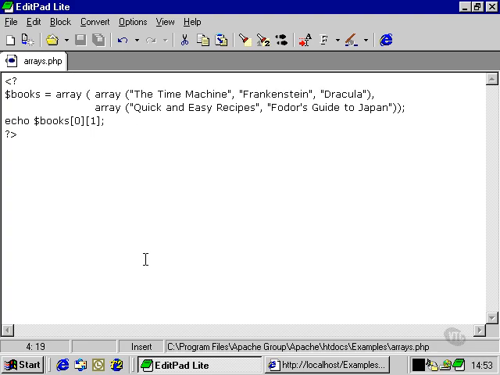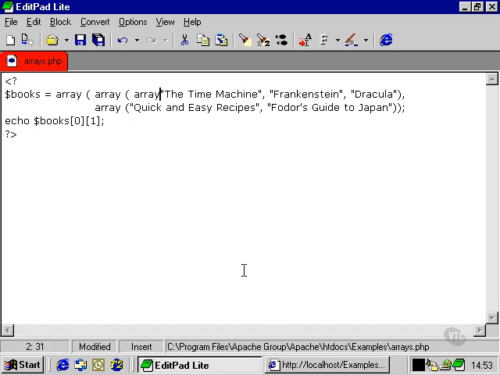Now, we could, of course, split this into as many dimensions as you like. I'll just show an example with three. And although you can continue with more, four, five, or six dimensions, you're generally not going to come across use for more than three. So let's just show a quick three-dimensional example. We're going to split this array here into genres, let's say.